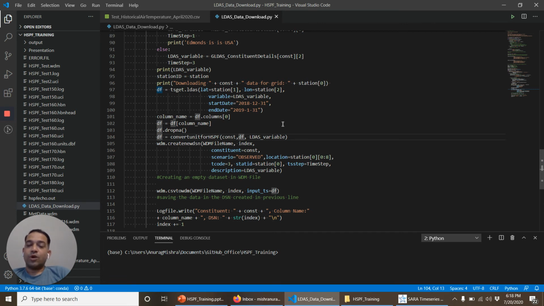One word of caution is that if you have latitudes and longitudes on water, ocean, then the script will throw error. I'll probably put some more error checks in there, but right now the data is not available for the water boundaries, so you will not be able to download any of the NLDAS and GLDAS data if the latitudes and longitudes are not on the land area.